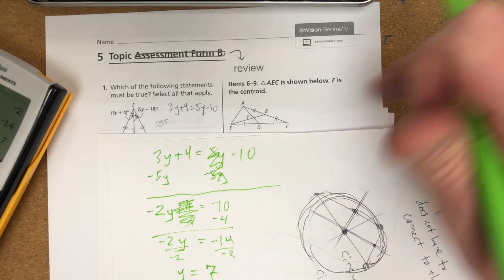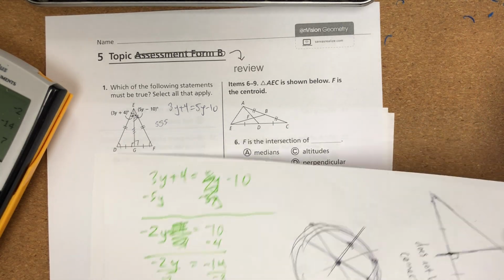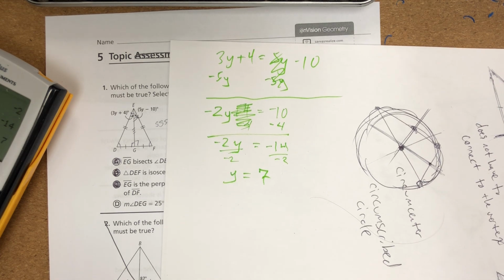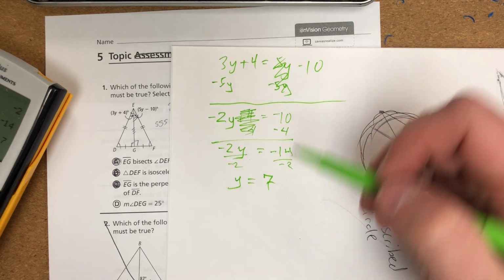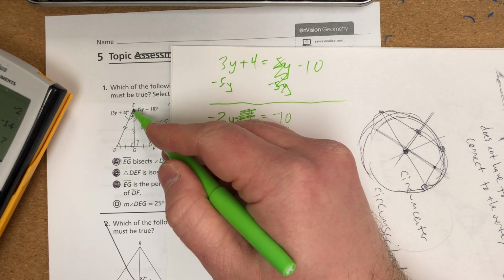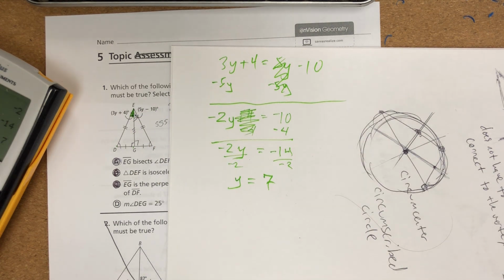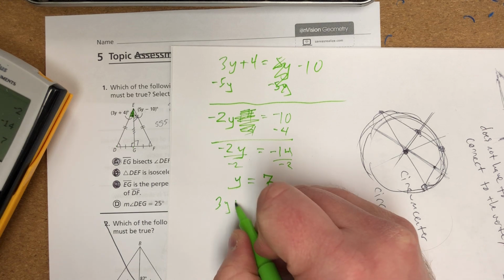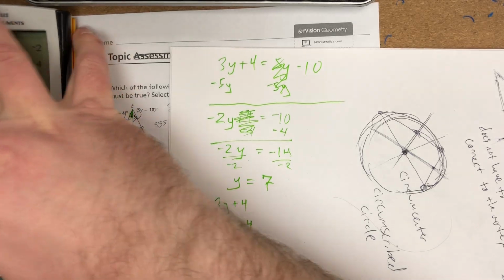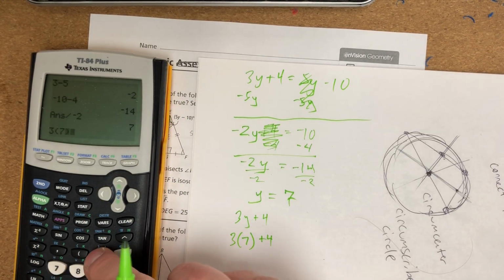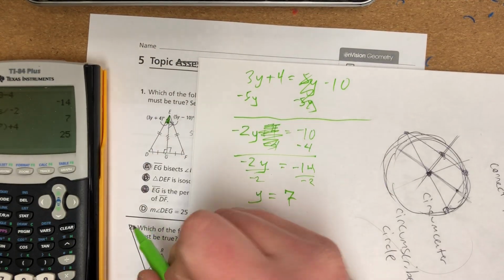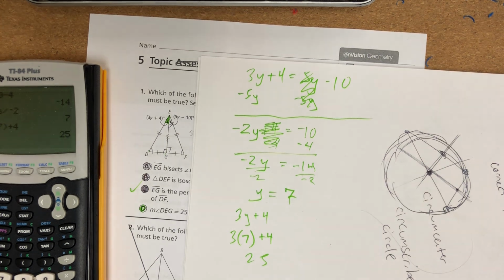That is the only one of these I'm going to do in this amount of detail, but if you have questions, feel free to email me if you go through this and you miss a piece. So y is 7, but it asks me what DEG is. So it's asking me what this angle right here is. Well, I know that angle says it's 3y plus 4, so I'll plug the 7 into that. Again, you can just go 3 parentheses 7 parentheses plus 4, boom, 25. Oh, hey, look, it is 25. All right, cool. So it's all of them. That's going to be a theme today.